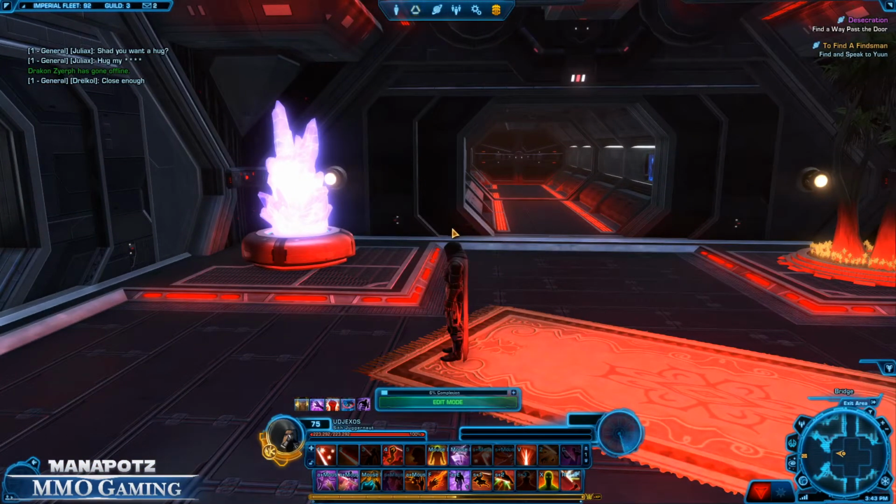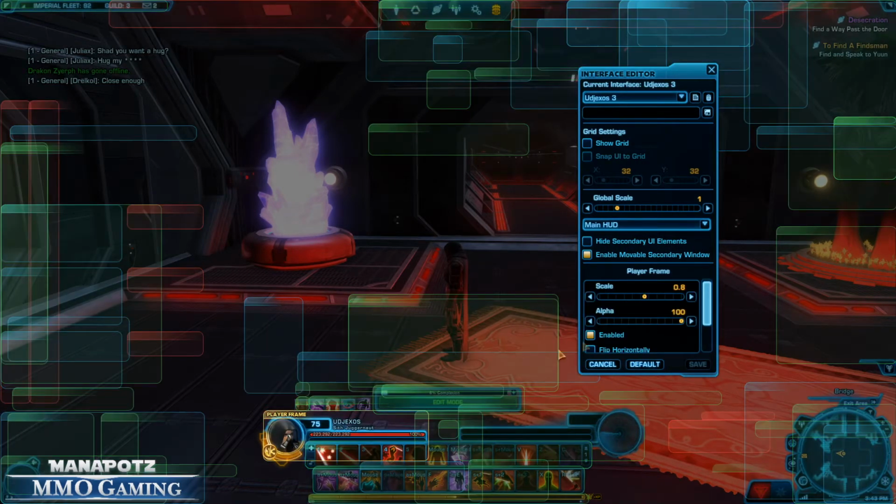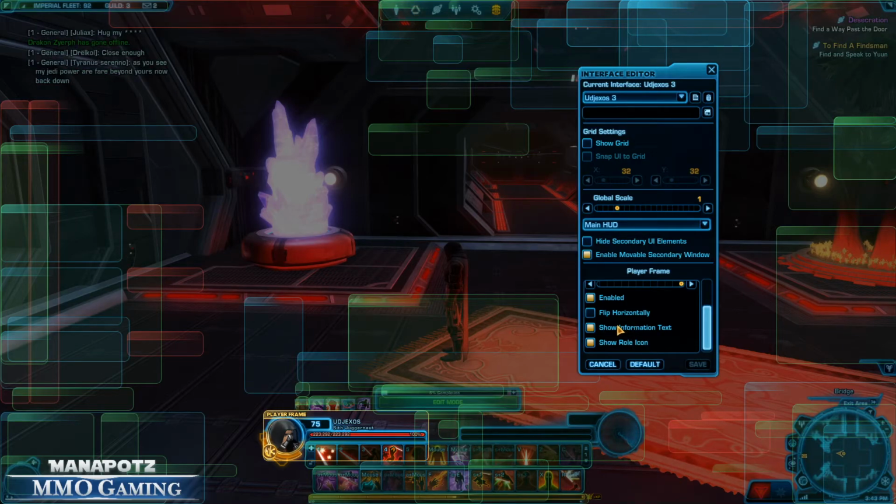And like I said, there's so many options that you can put to your settings. Like here, flip horizontally, show information text, all that good stuff. I know I'm talking a lot about show information text and stuff like that. It's because it's really important, I think, in my opinion, for new players to see their health, their numbers, and everything right there. Like, look how much health I got. Look at that. I'm at 100% HP. Bam, let me go heal myself. And it shows it for the boss too. You want to know when the boss is at a certain percentage for rage and stuff like that. So it's always good. I'm gonna say again, show information text.